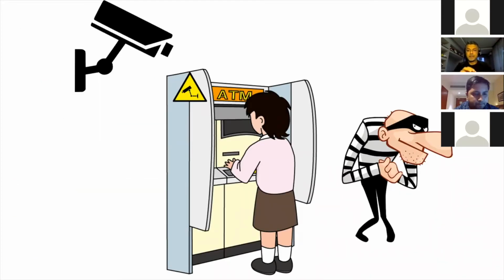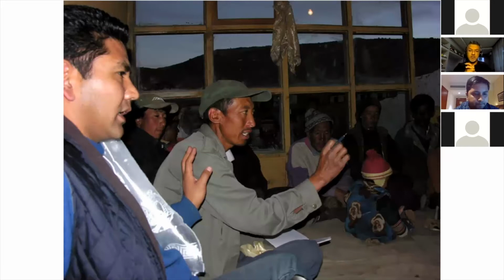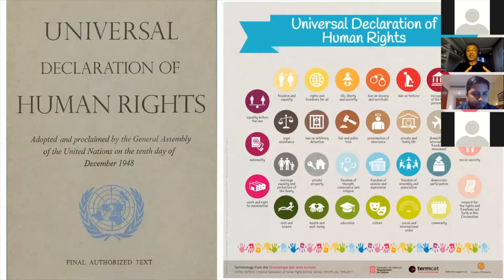Moving on. It is well known that several conservation programs across the world are guilty of being coercive and being imposed top down, leading to marginalization and injustices. It is rare to see such close involvement of local communities in conservation programs as you are seeing in the picture here. The issue of privacy also ties up closely with that of human rights, where the UN Declaration on Human Rights has reinforced in its Article 2 and 9, respectively, stating that all humans are born free and equal, and that nobody shall be subjected to arbitrary arrest, detention, or exile.